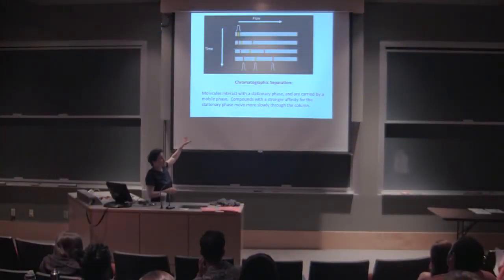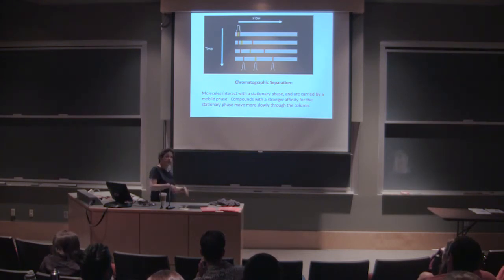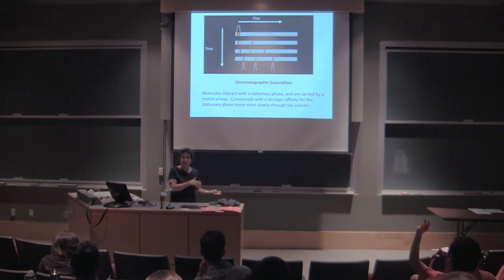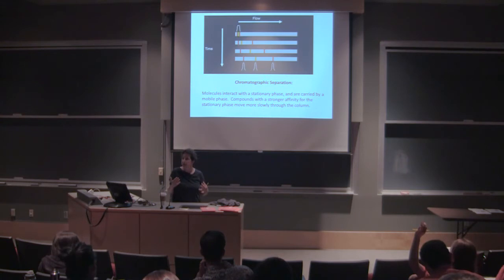Molecules interact with that stationary phase. Remember that little liquid coating on the inside of the tube. And remember, we're kind of heating it up gently, so the boiling point is helping us with this separation. And they get into that carrier phase, and they move. Compounds with a stronger affinity for the stationary phase will stay put. Things that are more volatile and have lower chemical affinity for the stationary phase will move through more quickly. And so you can play with physical properties like boiling point and chemical properties like affinity for the phase to tailor and improve your separation.